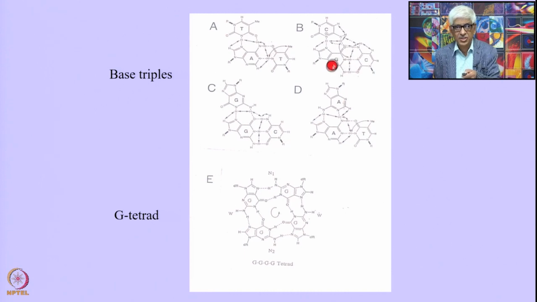Similarly, for the GC also the same thing happens, the free donors and acceptors in the Watson-Crick base pair can accommodate another base in the major groove. If it comes on this other side, it is the major groove, and on this side it is the minor groove. So, you have a GC and the G coming here. What you had earlier was a TAT, T is the pyrimidine, and the 3rd base is also a pyrimidine. Here the 3rd base is a purine, the G is coming, and similarly in this case you have an AT pair and then the A is coming, the 3rd base is A.